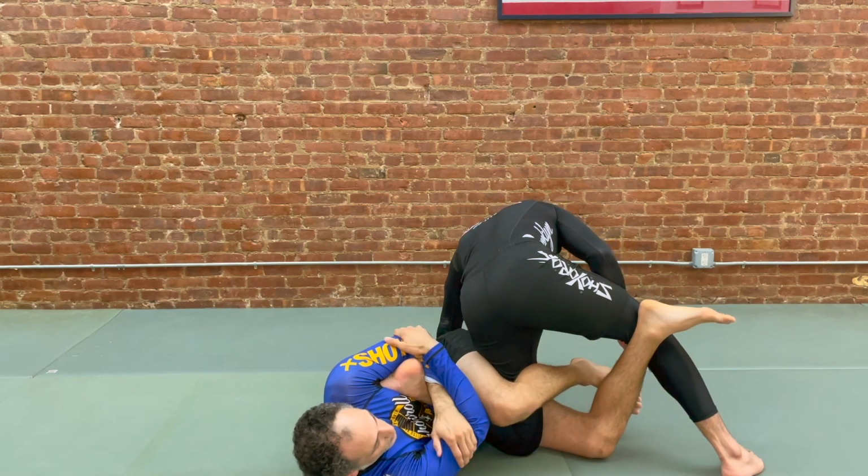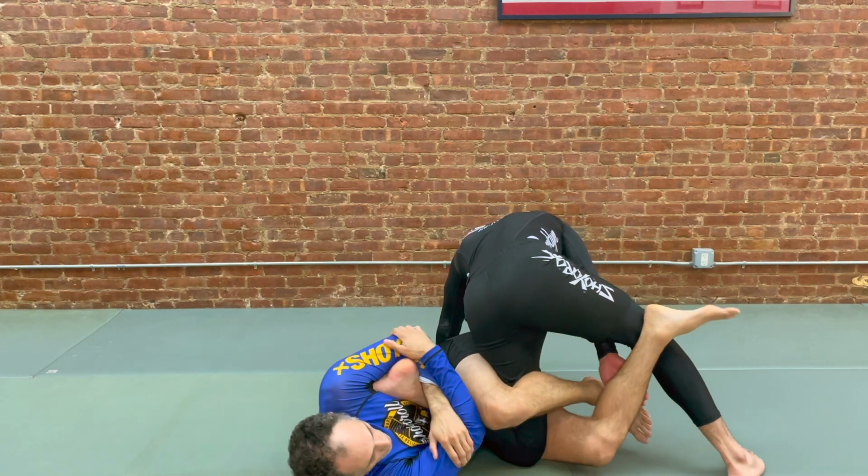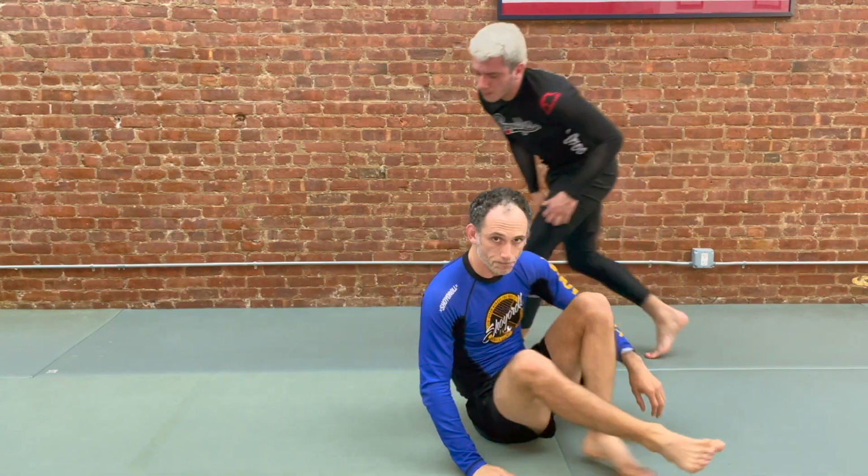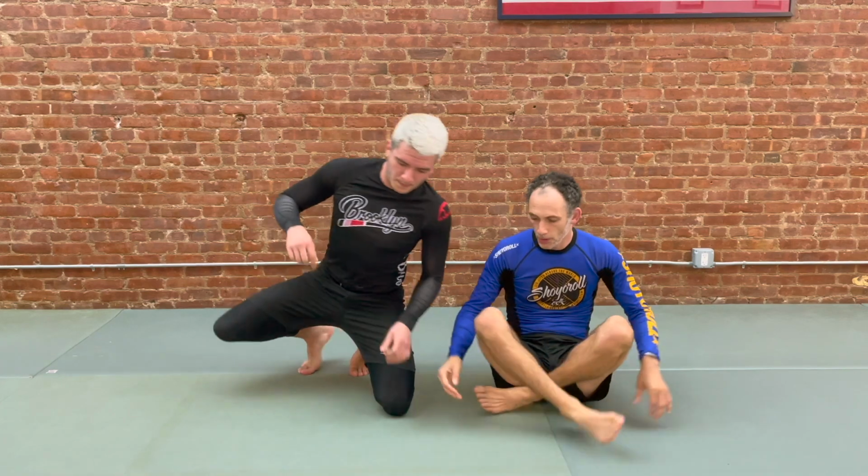Now from here, we have the ability to lock, and then when we start to compress and rotate, we have a very good, strong finish there. So, using this method, you can begin with the X guard, you have reverse X, we end up Ushiro X, and then out of there, we're looking to capture our partner's far leg. That capture drops our partner's knee into the proper position so that we can go working for backside 50-50.